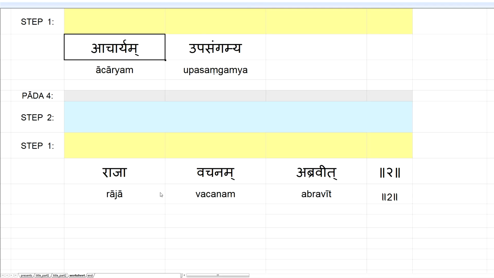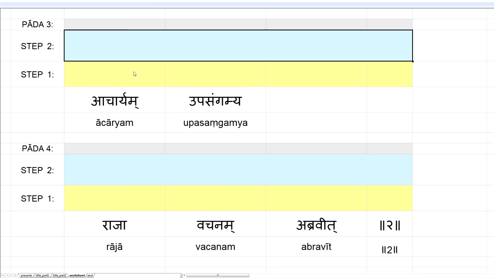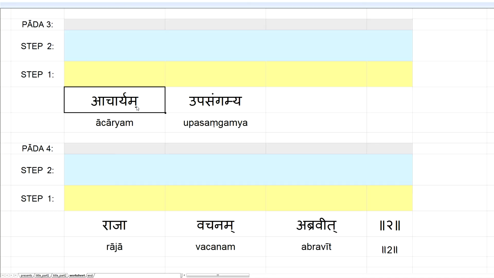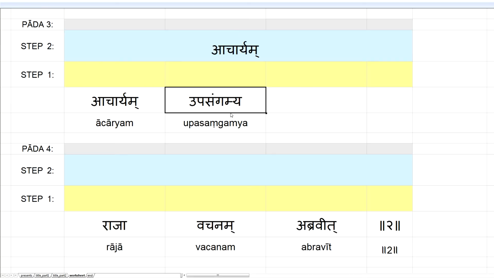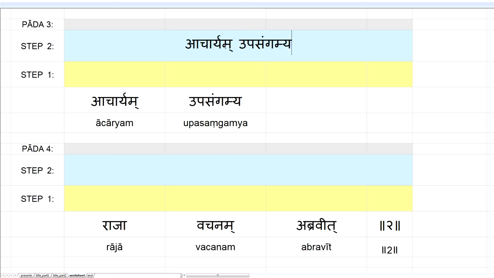Alright, so that's pada number 2. And here we have acaryam upsangamya. And what will that be? Well, the M at the end there and the beginning U, there will be no changes in terms of letters in both of them. But the problem is that the M there ends in a consonant, and we don't want that, so we have to contract them with no space.